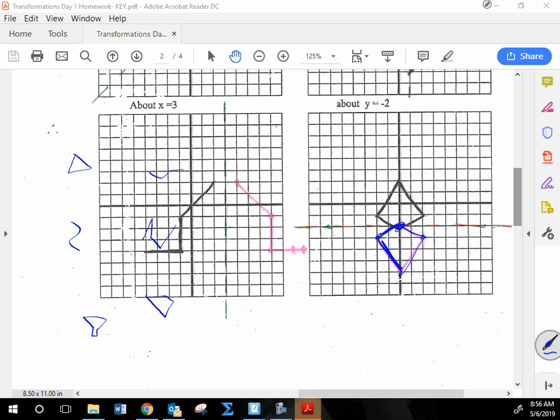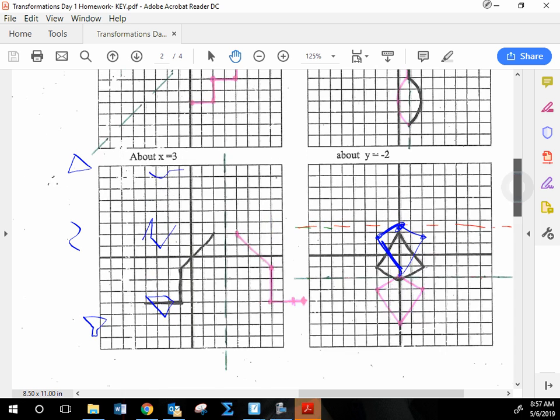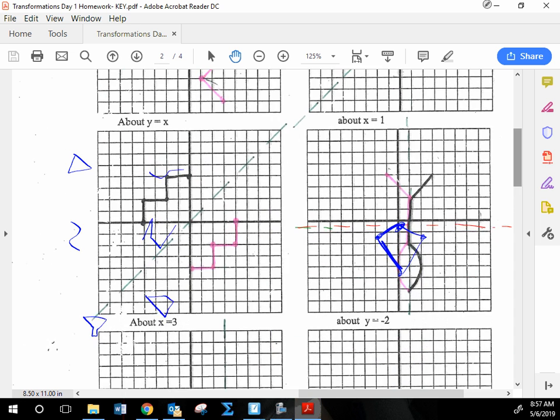Now, the diagonal ones are kind of weird, because those aren't nice vertical and horizontal distances. When we have the line y equal to x, again, you can draw it in to count from there. So like this, I would see it's 1, 2 diagonals away, so I want to go 1, 2 diagonals below. And this is 1, 2, 3 away, so 1, 2, 3 here, and then connect as you go. Or you can take these points and just flip-flop them.